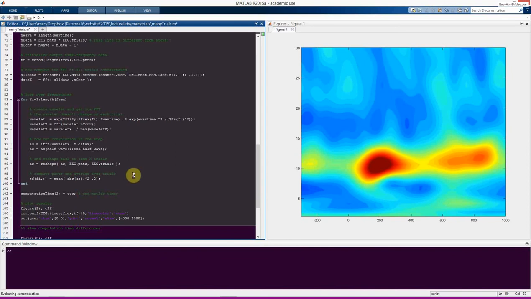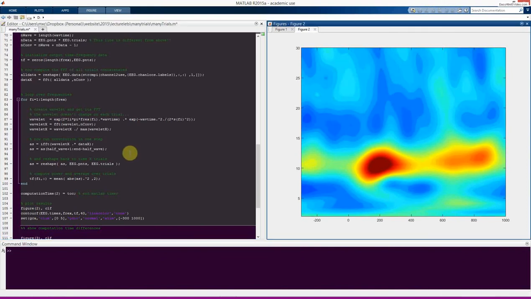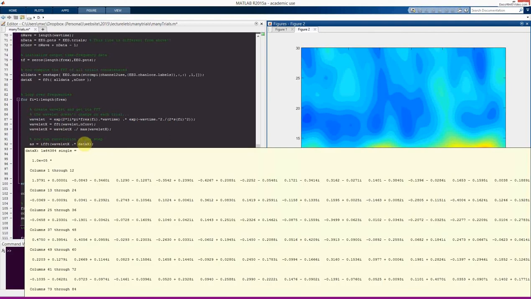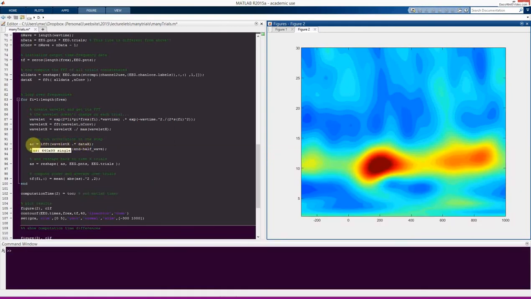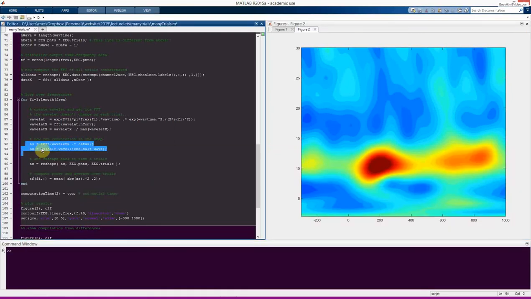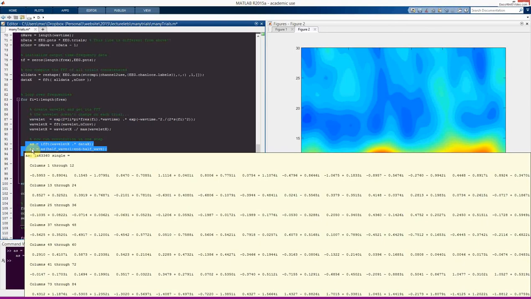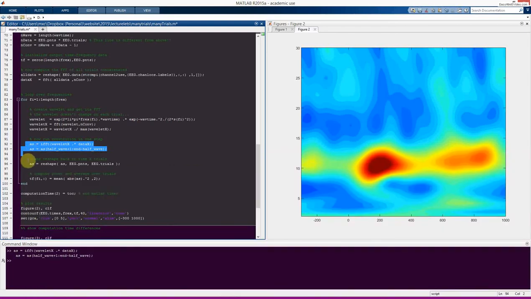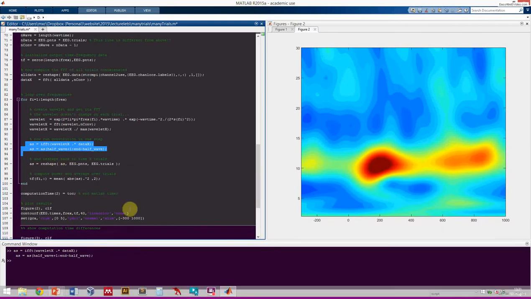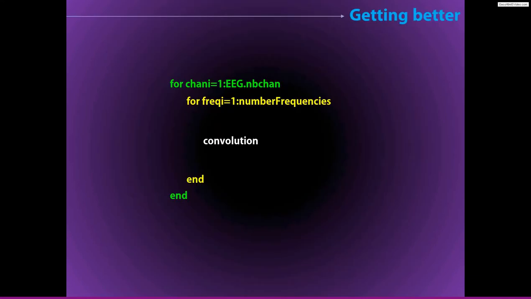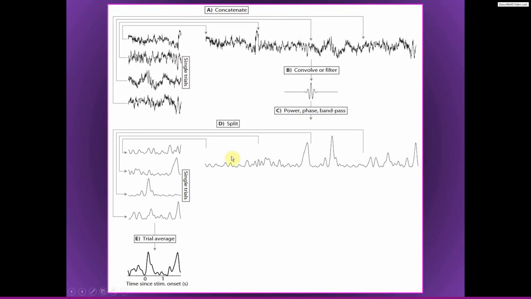So I'll run this first, and then we'll look at some of these sizes. So let's see. We have now data X is very long, so it's 64,000 points long because it is one long super trial. And now, when we first run this, you can see that this variable AS, the analytic signal, is a long vector. It's 63,360 time points long. So now we have this variable AS is now this long thing.